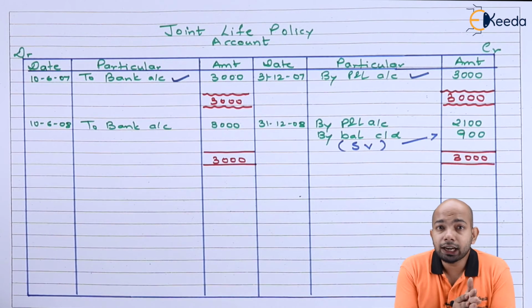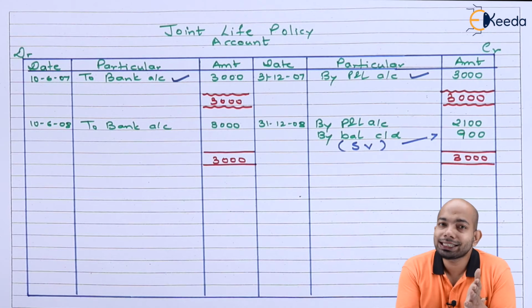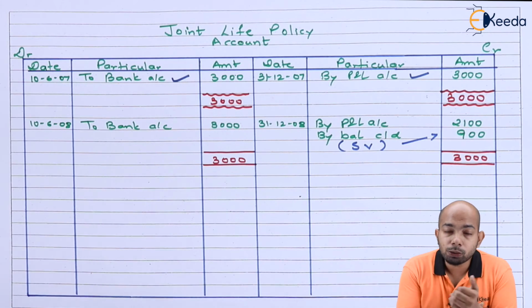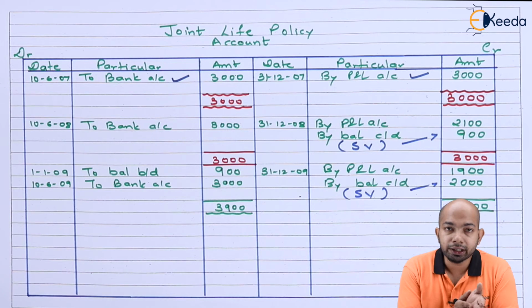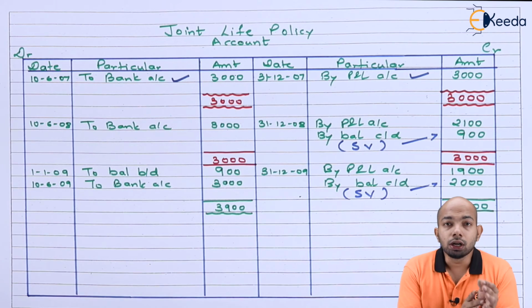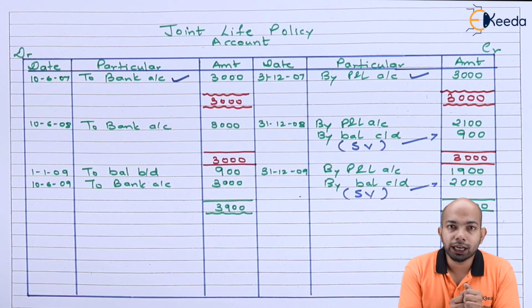The balance that is carried forward is the surrender value of 900, which we have mentioned, and the same thing was mentioned in the question as the balance of 2008 is 900. So this balance will be carried forward in the next year, and that will be the starting point of it. If you can see, for the year 2009 also, we have mentioned the balance has been carried down further, that is 900. The premium that has been paid has been mentioned on the debit side as 3000. So the total of the debit side is 3900.